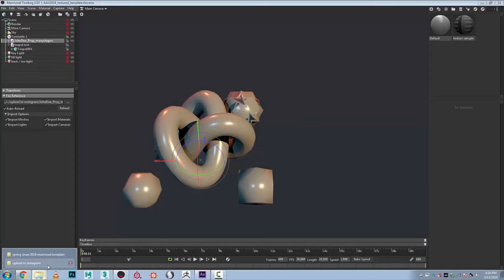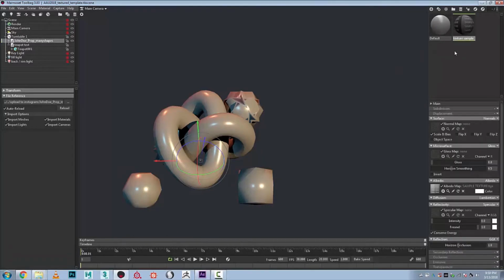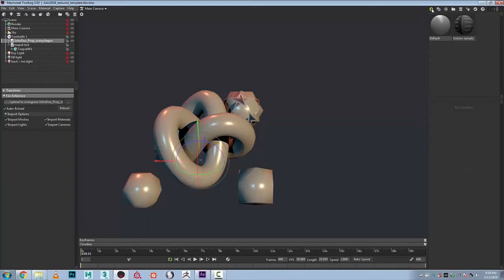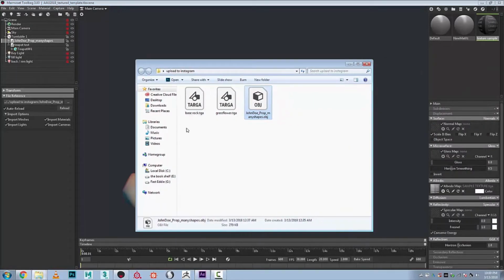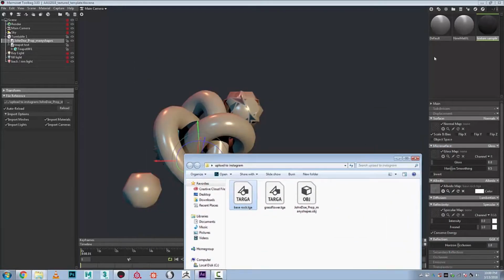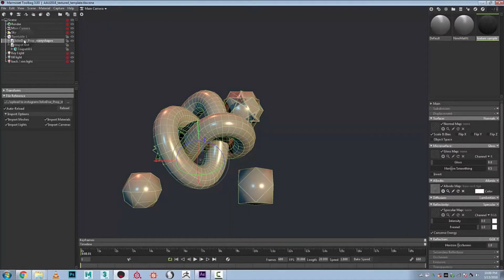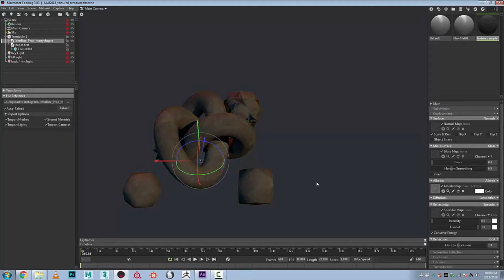So what I'm going to do, I'm going to bring my texture in here. Now, some of you might need more than one material. That's fine. This is just for the final rotation with the textures. So use as many materials as you need to complete your render. Now, under texture sample, I only have albedo, but of course you might have normal map, gloss map, specular, and so on and so forth. So I'm just going to replace it with one of my textures. Let's use the base rock, and let's click and drag that in. And let's apply that to my object. And there we go. Here it is with the texture.